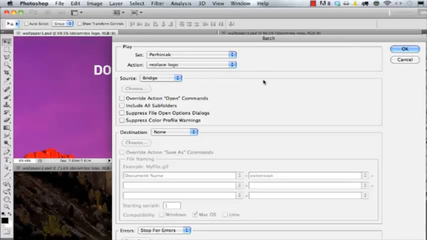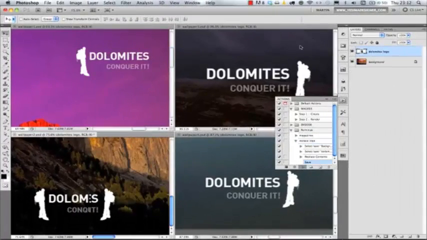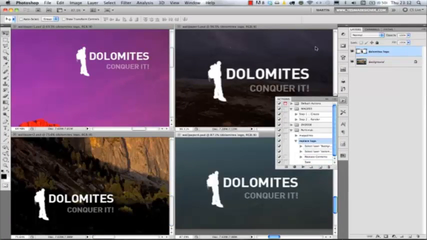Okay, and then I just simply click on OK, and magic, everything changed, everything saved, and I haven't had to do anything. Only do it once, save it as an action using a separate file to replace the smart object, and everything is done completely automatically.